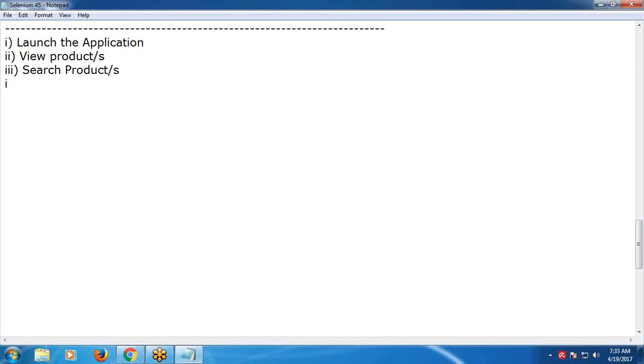Next, advanced search products. Next, customer registration, or you can say user registration.